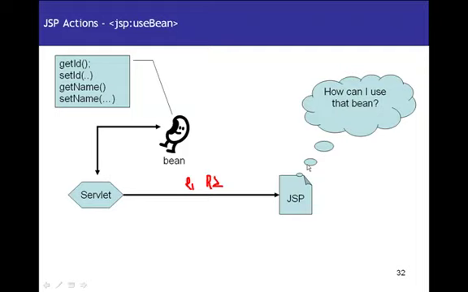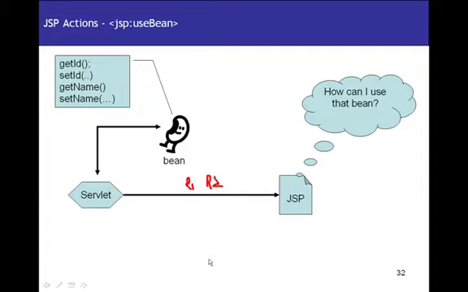But let's say that I have 10 values which need to be passed from my servlet to the JSP. So am I going to write 10 different request.setAttribute statements to put 10 different attributes? No, right? So what I'm going to do is create a bean and set all the values in the bean, and I'm going to pass that bean to the JSP page, right?